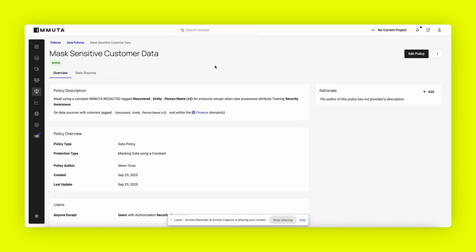Before I dive into the demo and the workflow of how you do these exception requests to masking policies, I just want to show the masking policy in question that we're going to talk about today. We've got this masking policy that's masking names, emails, and gender. I'm not going to get into too much of how this works, but I'm just pointing out that Immuta masking policies can propagate out to all your data platforms based on how those columns are tagged. So we've got this policy.